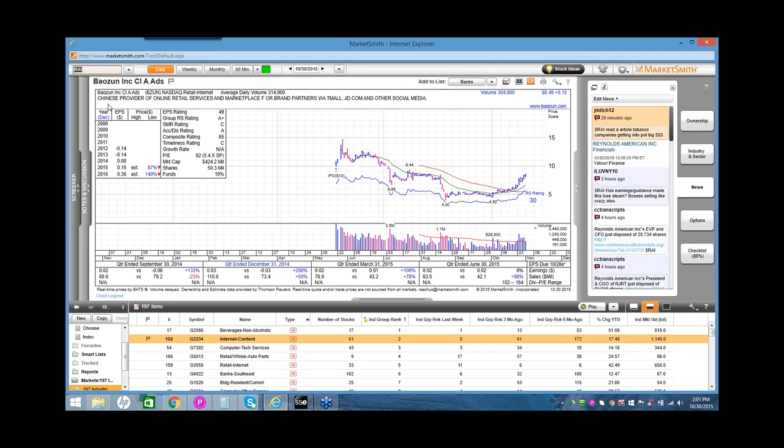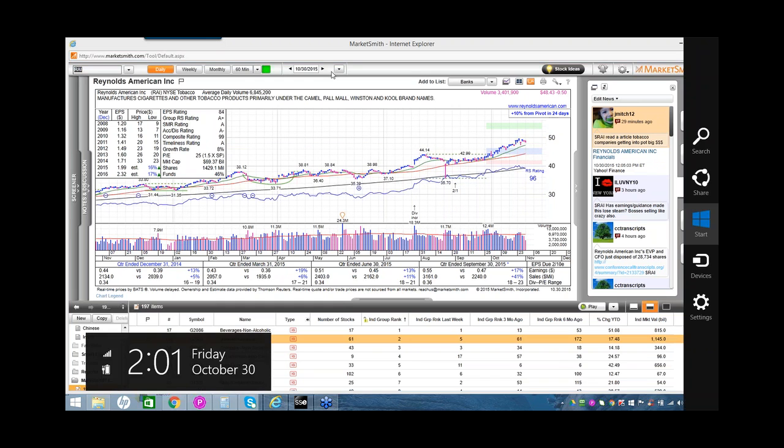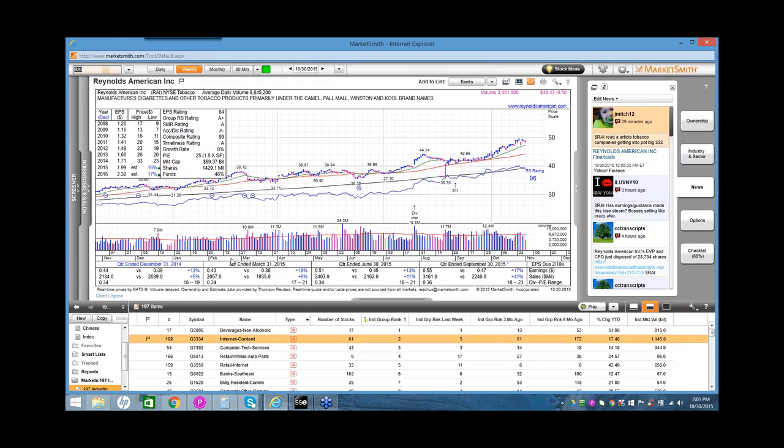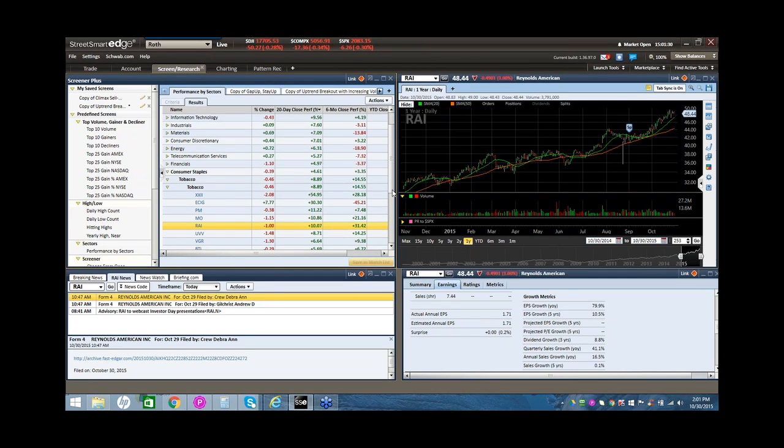Let me look over here. So right now it's within 2%, 2.5% of its 20-day moving average. It's moved up 10%. Me personally, I think it might pull back. I'd probably prefer to get it as it's going to ride the 50-day moving average, but that's just me. But again, you're looking for stocks that are near breaking out, or stocks for your watch list.